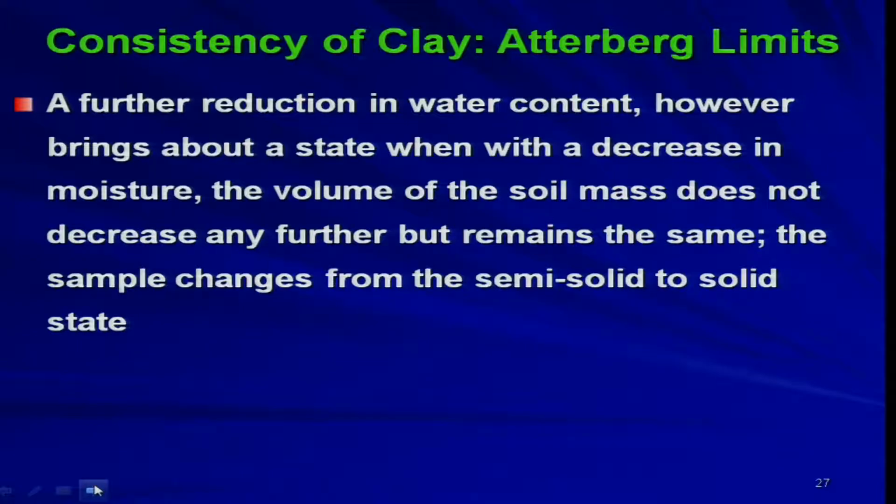A further reduction in water content, however, brings about a state when, with a decrease in moisture, the volume of the soil mass does not decrease any further, but remains the same. The sample changes from the semi-solid to solid state. As I told you, in the solid state, whatever water content you consider, if you reduce or increase the water content, you will not observe any volume change in the soil matrix.